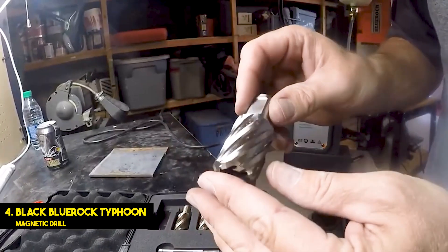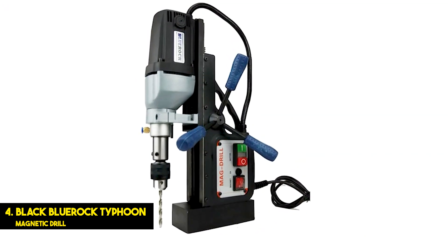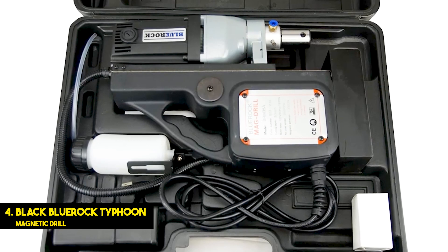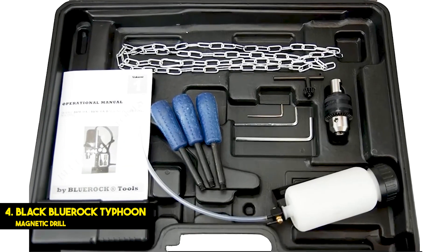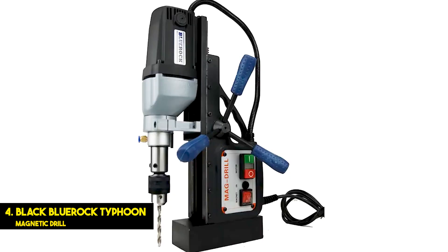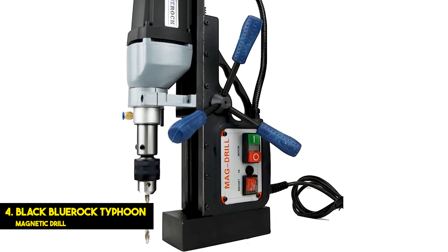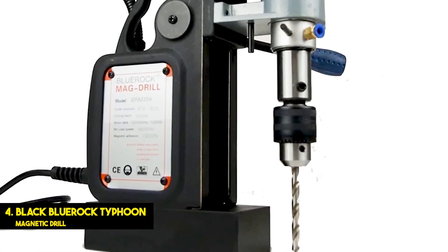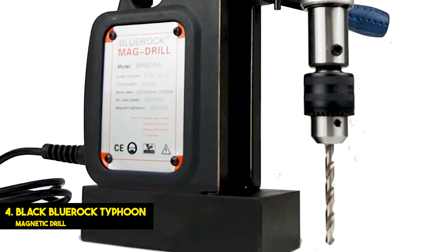Black BlueRock's BR-M35A is among the cheapest drill press models out there, and yet you get decent performance out of this drill press. This is possible due to its highly powerful electric motor that can go up to 595 RPM quite easily. It is responsible for powering a 1.5-inch drill size that is quite similar to most other options out there. As for its drilling depth, you can drill up to 2-inch deep holes using this drill press in your workshop. Unfortunately, this drill press only offers a 90-day-long warranty as it is a budget option, and the build quality of this drill press is also not the best out there, which might be an issue for a lot of users.